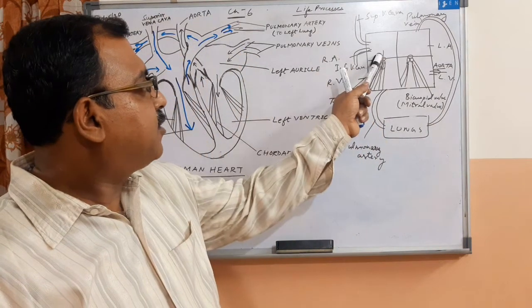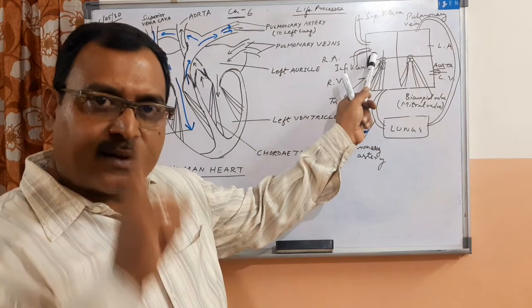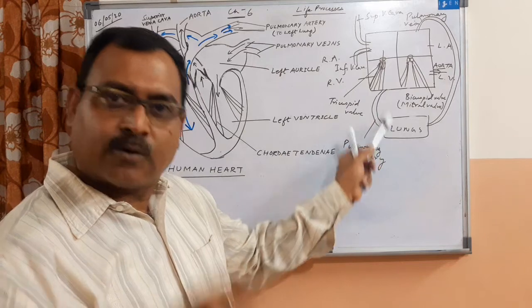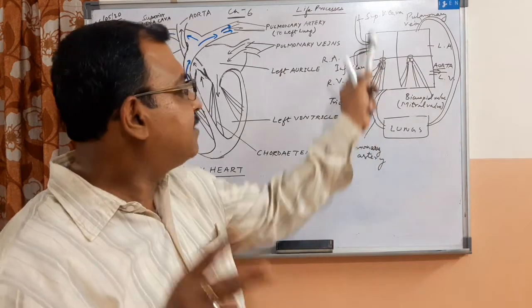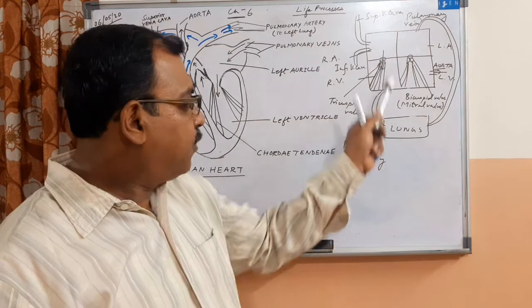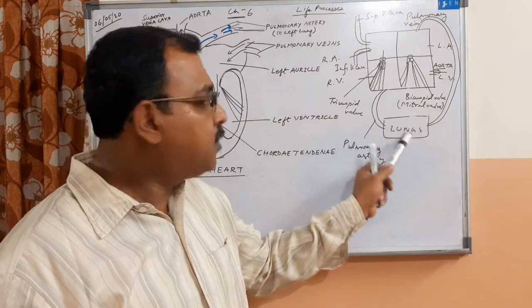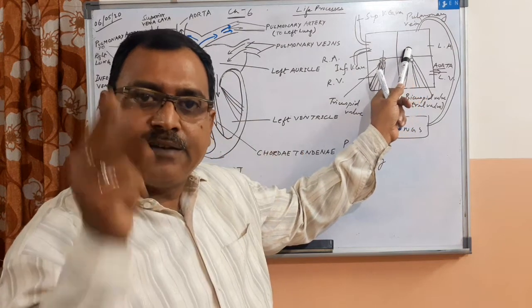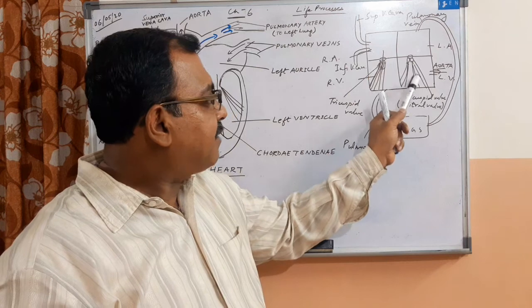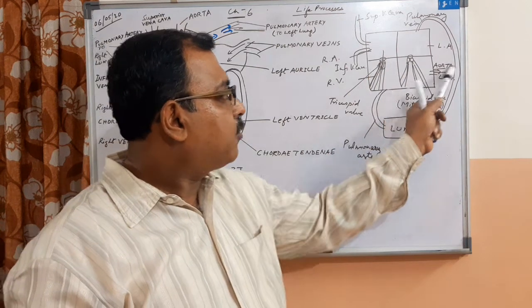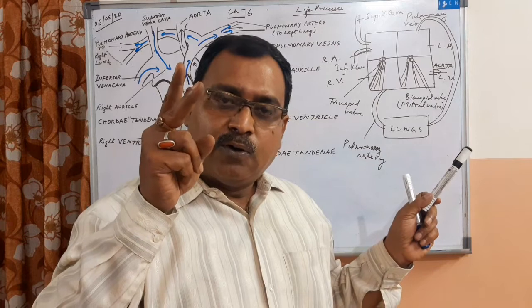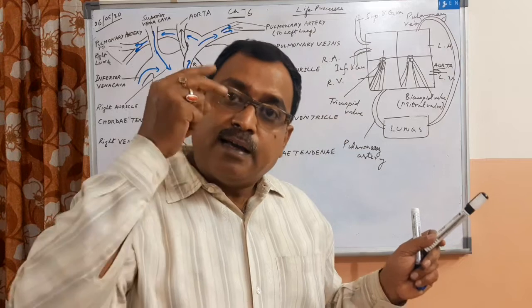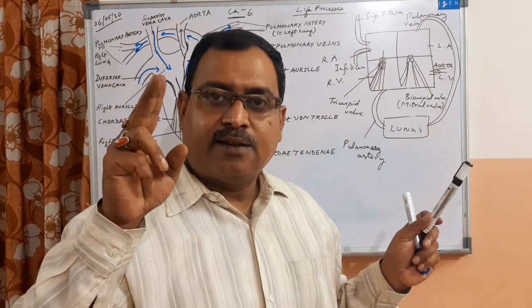First, here deoxygenated blood is entering. This is entry number 1. Here blood is going out to the lungs. Going out means exit. Here is entry 1, exit 1. Now from the lungs, blood gets purified, and purified blood is brought back to the left auricle. Again entering the heart is entry number 2, and then from the left ventricle via the aorta it goes out to the body, exit 2. Clear? So 2 times blood enters the heart, 2 times blood goes out of the heart.